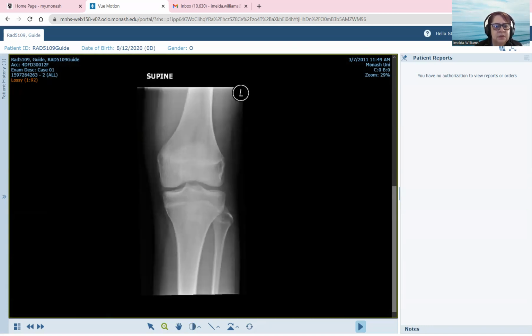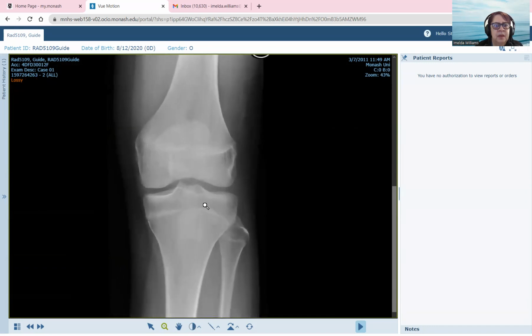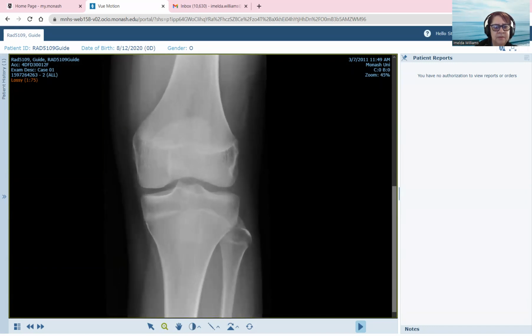So let's just zoom in a bit more. And then there's some other measuring tools in specific for the plain X-ray imaging, quite useful to check, for example, for alignments of the joints, and we can see that the condyles do line up quite well on this image. And if we want to get rid of any measurements, you can just go to the top button and it will show delete all measurements.